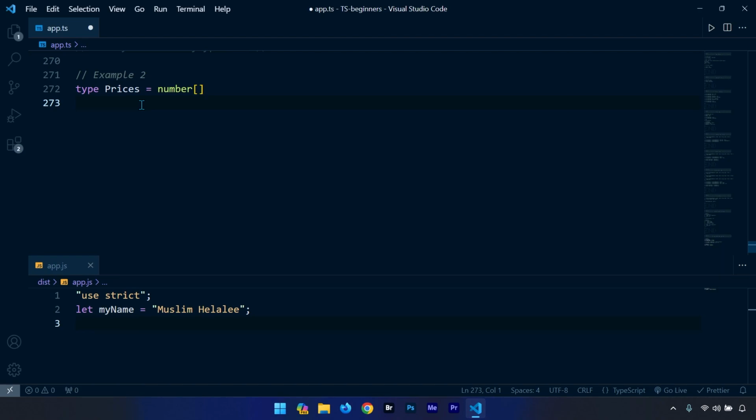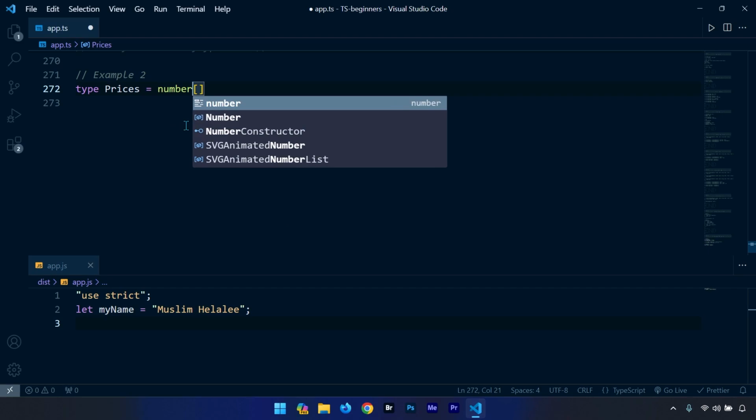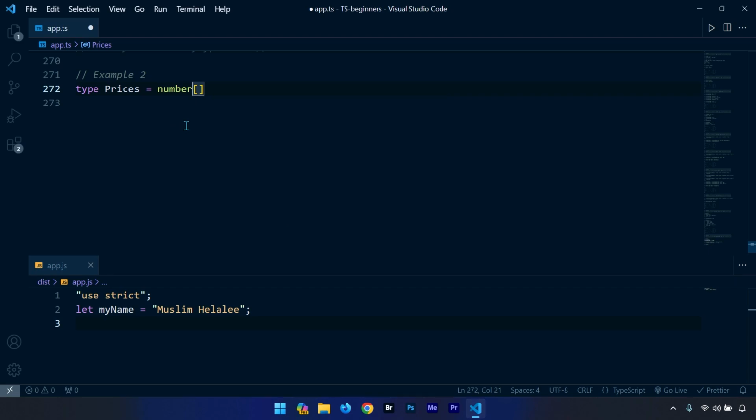So we say that this is an array, but since this is the realm of TypeScript, we need to specify what kind of data we can include in this array. Instead of leaving it as literally an empty array, we want an array to hold something. So I am saying that this array could only hold numbers. That's it. It's that simple.